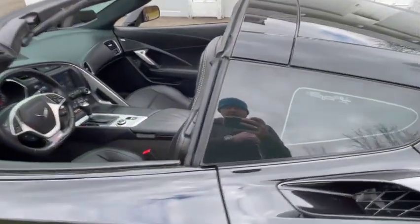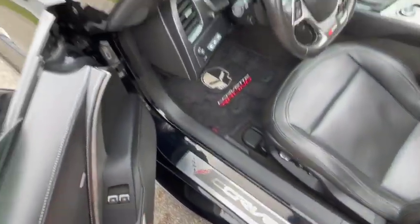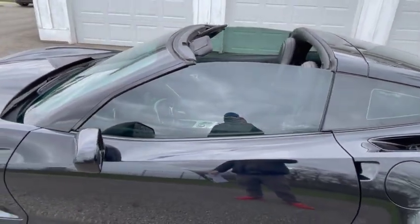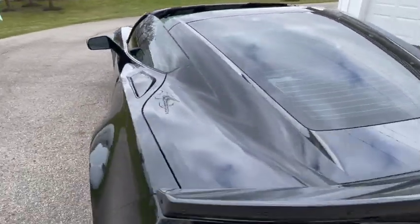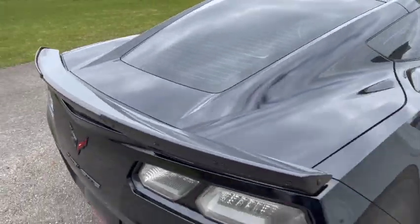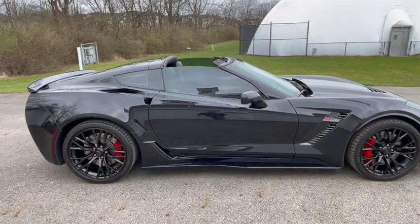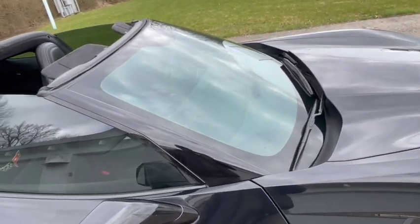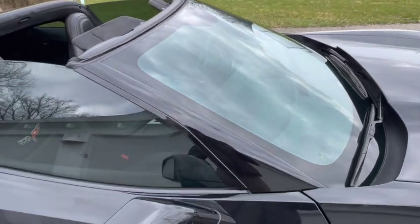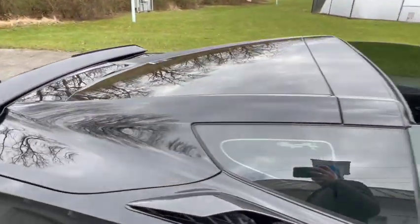I have the top in the rear, which I'm going to show you. Let me put up these front two windows so you can see the darkness of the tint there. There you go. I will show you the top when we look in the back. And there we go. So nice and uniform all around on the window tint, just a bit lighter on the windshield, which is a good thing. Makes it definitely easier to see out of. Remarkable.